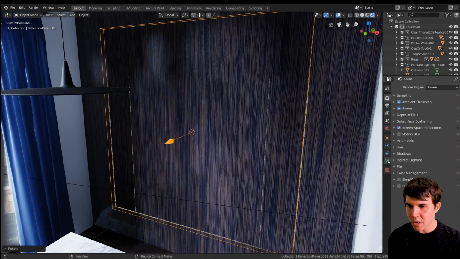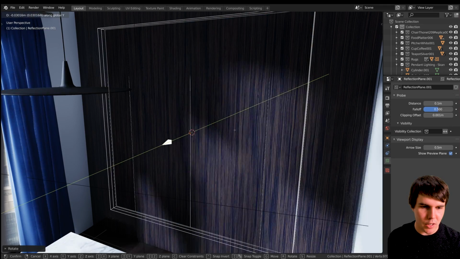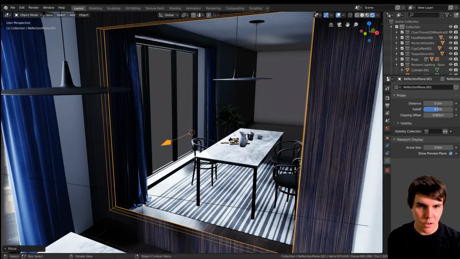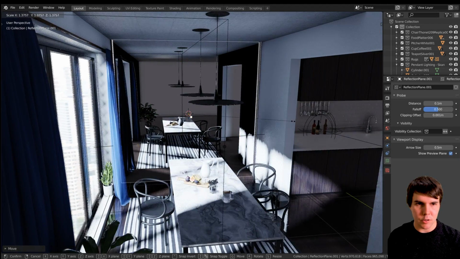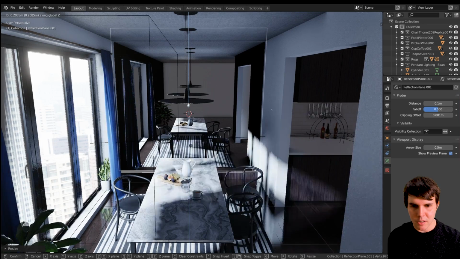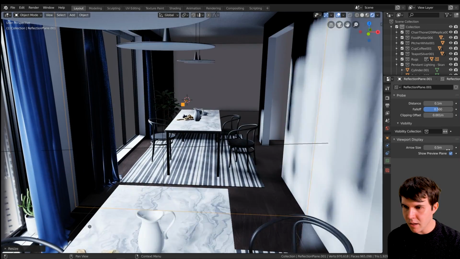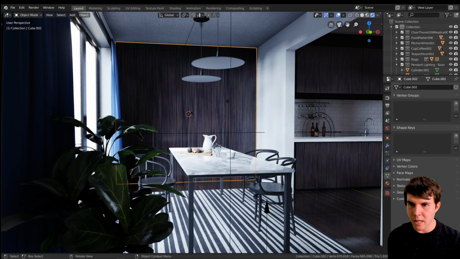because it is on this plane, obviously. So as I mentioned, you want to turn on show preview plane just while you're setting it up so that you can check how the reflection is actually going to look on that object. And that looks pretty good to me. And you just want to make it as big as the object, which in this case is exactly that. I'll turn that off now, and now we should have much better reflections on that cupboard there.